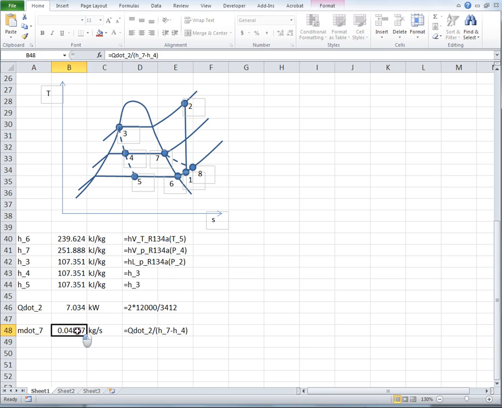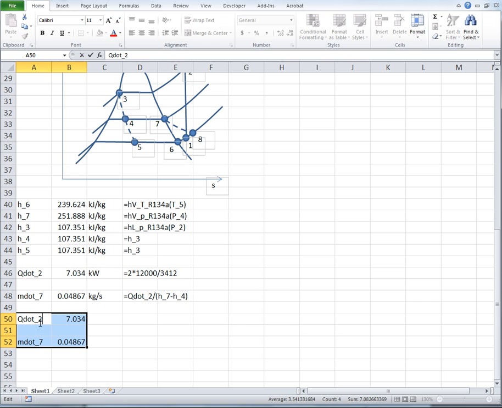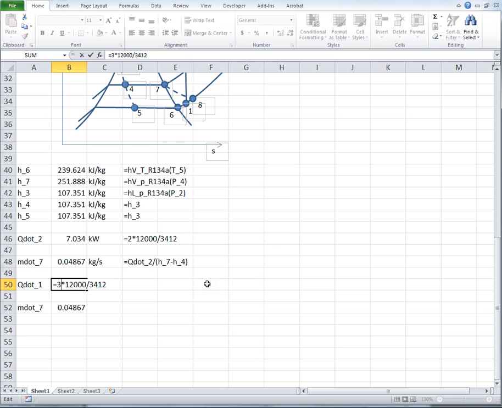And I didn't write that, I just went to the shorthand version here. So we repeat exactly the same calculations down here, except this is going to be Q dot 1 for the low temperature evaporator, and he said the cooling capacity there is 3 tons. So we put 3 tons, and that's how much we're dealing with. And then this m dot, it's not m dot 7, this is the m dot 6, I guess we called it. And it's not going to be q dot 2, it's going to be q dot 1.